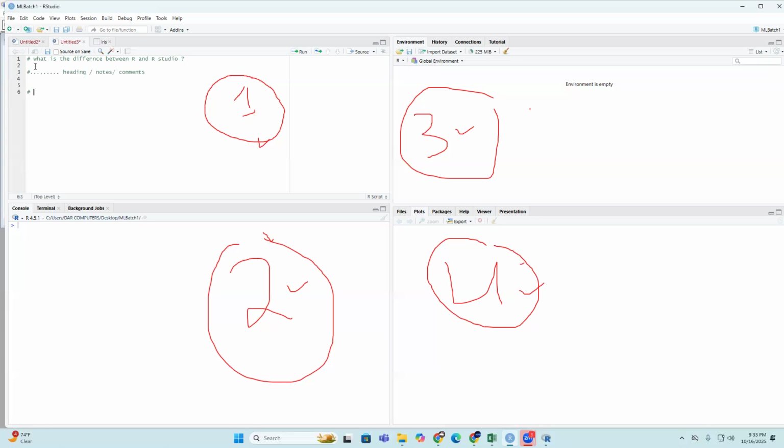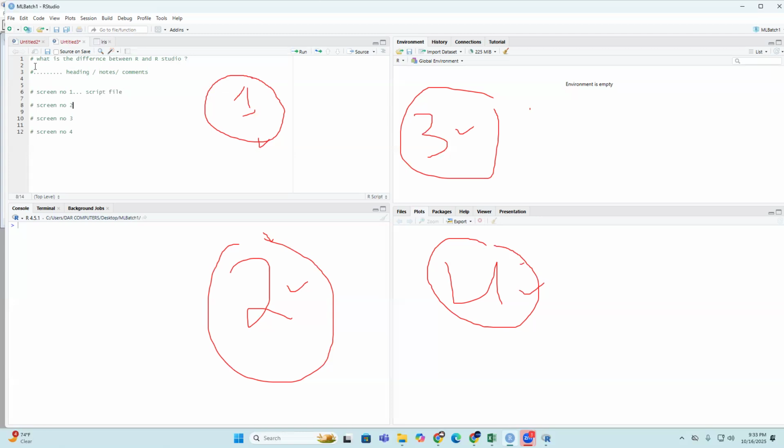So screen number 1, screen number 2, screen number 3, screen number 4. The name of screen number 1 is the script file.